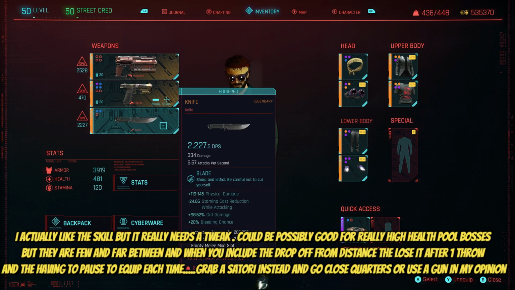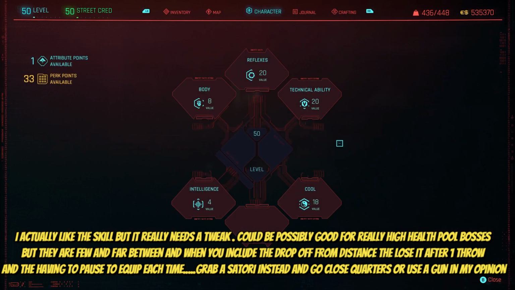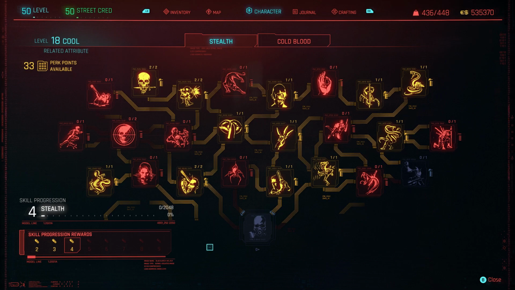Now I'm sure, because I am not perked out, I have definitely not gone 100% into this. I'm sure if you were going to use it as an overall, so say for example you went into cool, chucked 20 on, put everything in this, then put quite a lot in this one, and kind of tried to make it so that it was a pure poison build as such, I think that might work a bit better. It might be good for anyone with a really high health pool, so bosses as such, things such as that. But in general, with all the weapons in this game, with some of the builds you can pick up, I don't really know why you would be throwing one knife, losing it, then going into your inventory, putting it back on again, rather than just going in with probably your Satori or a katana or even a knife. It just seems a bit lackluster to me.